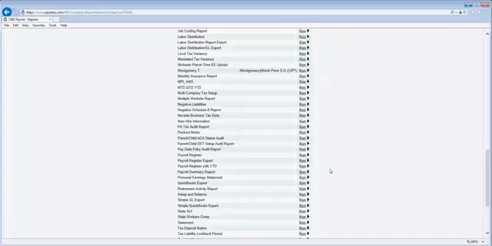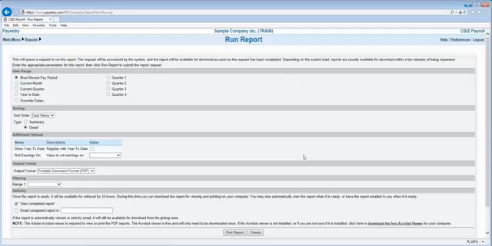In the next screen, you will see several sections that allow you to modify the default options. You can either run the report using the defaults, or you can customize the report for your needs. The date range includes several pre-selected ranges, such as year-to-date, current month, or individual quarters.